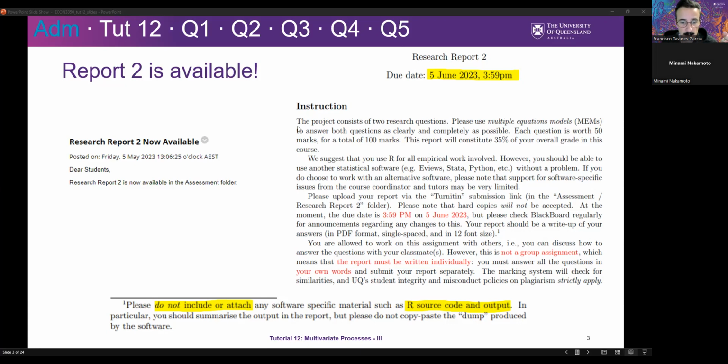So forecast evaluation and comparison, prediction and interpretation: make sure you cover both. I noticed that a few students forgot to write the motivation for report 1, and then there was the conclusion. The conclusion somehow explains a little bit of the motivation, but I have 10 marks to give for motivation and 10 marks for the conclusion. If you just had one paragraph explaining the results of the report, even if you said that it influences the RBA decisions, there's not much of a motivation. It's not saying how important it is to forecast inflation.